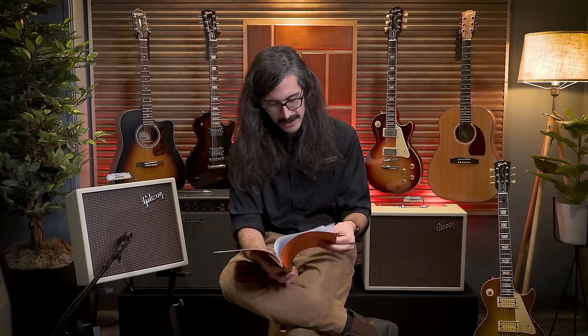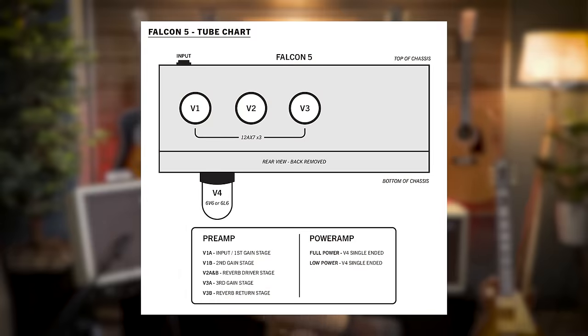But with the 6L6, the inherent headroom in that tube is much, much higher. It's going to feel a little bit stiffer. It's going to be a little bit cleaner when you wind up that volume. It looks like it has three 12AX7s in the preamp, so probably one, maybe two of those are going to be for the reverb circuit, which is all tube, I found out, which is super cool.